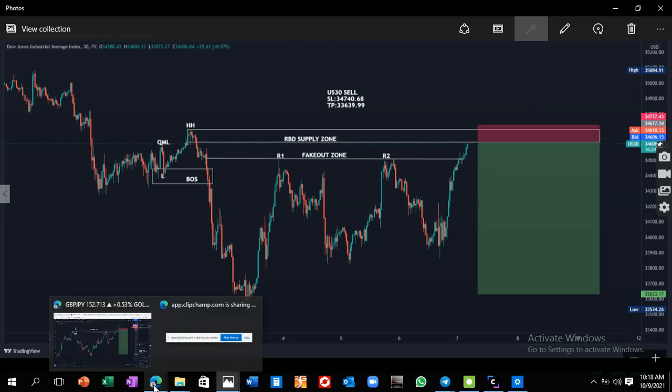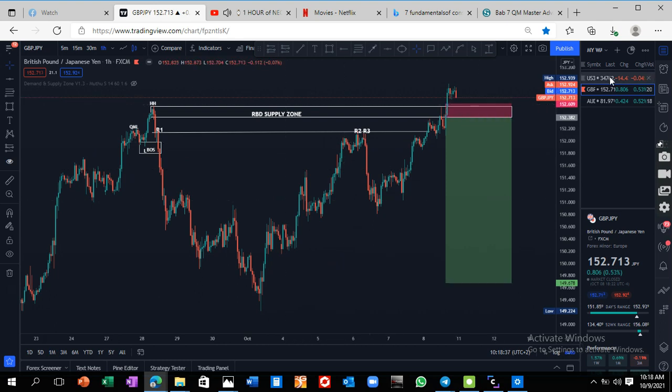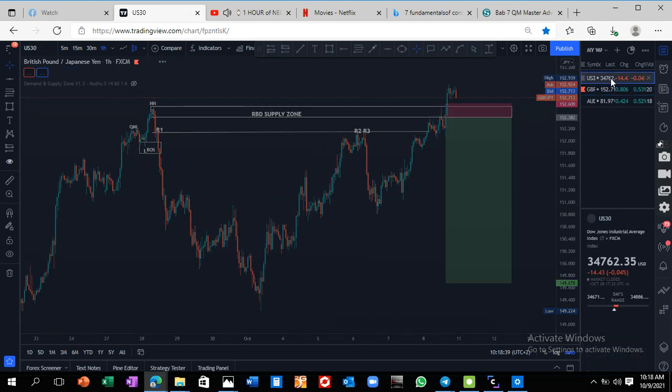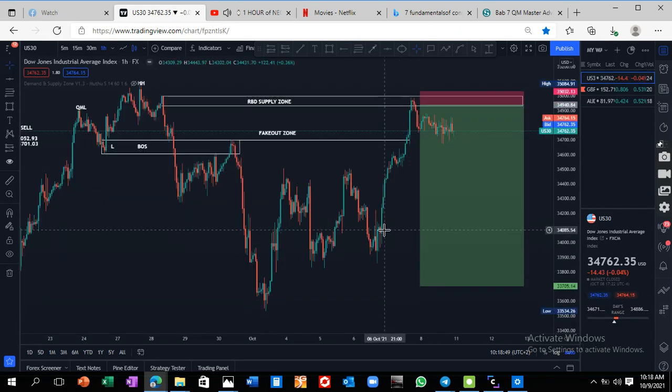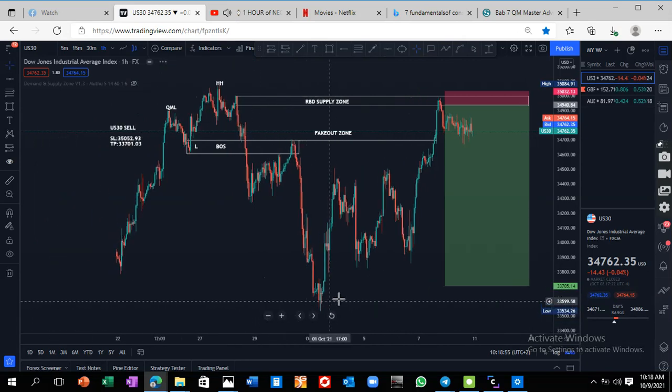So that's how it is. Let's look at the chart so that we go through what happened and see what we can learn from this as well. It's tricky like that, but we have to actually do the work. Make sure that we do the work. So this was actually the after one.